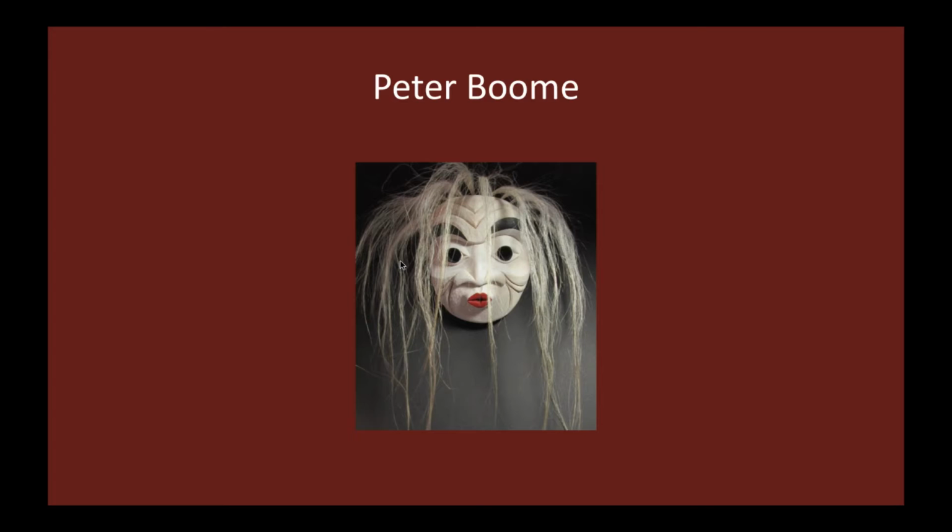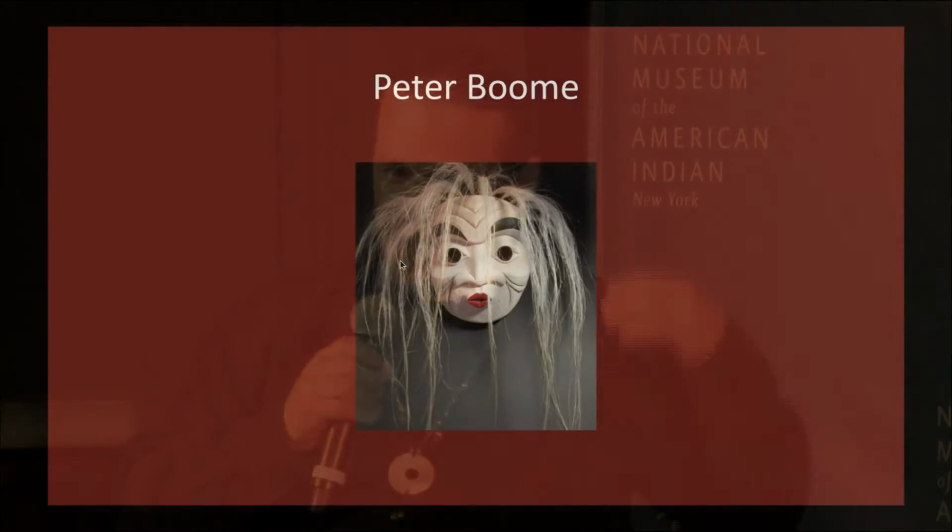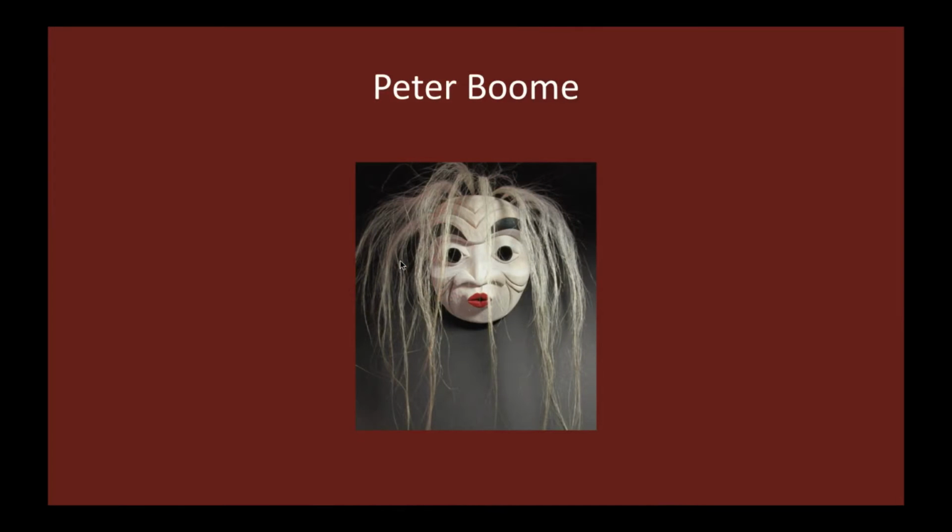This mask went to the Autry Museum in LA, and most of these Slapu masks are usually black because it's a really scary story. It's about keeping kids in line. We have an old lady that lives in the woods. She's kind of like a big ogre, and she walks around and she'll whistle at night. And so her lips are all puckered up. And we call her the basket woman because she carries around a big basket. And if kids are running around, she'll take them and throw them in a basket and take them home and eat them.